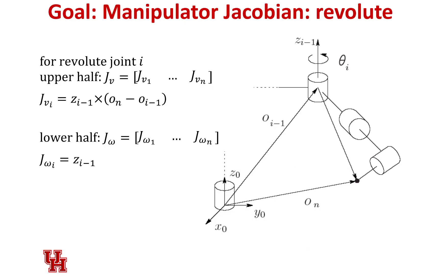So again, look at this math that we have. You see that our linear velocity is just your previous z-axis cross product with the difference between on and o i minus 1. And here, I've drawn that on here. That difference here gives us our r. The cross product then tells us at what speed this particle, this point, is moving. To get our angular velocity, it's just going to be what is the axis that we're rotating around, and put that into the base frame. So this is z i minus 1 in frame 0. And that's how we build our manipulator Jacobian. And it's rather beautiful, and we can follow this procedure to build it.